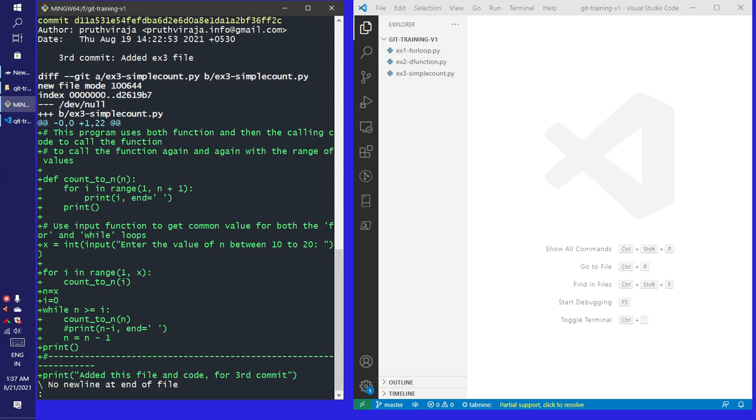Here we can see the changes made to our project at this commit stage. As we can see from the project status, we have added only the third file to the project while doing the third commit with the message third commit and added example3 file.